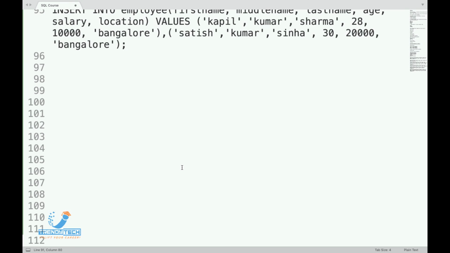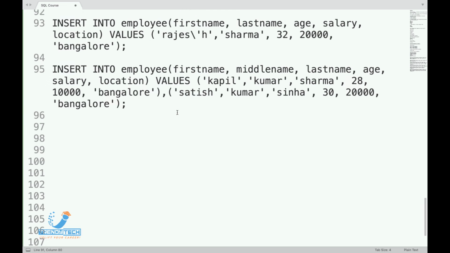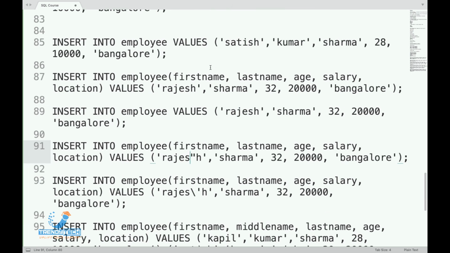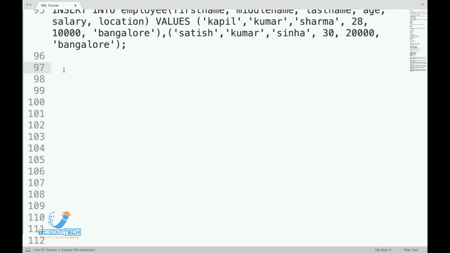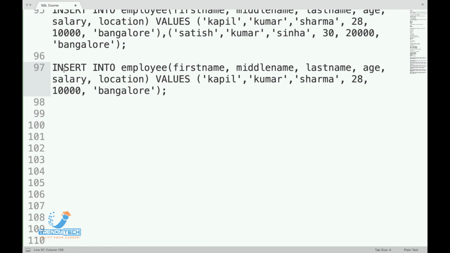So next in our list is, what if you have a data type mismatch? For example, let me take this only. You remember that first name, middle name, last name, we said 20 characters. What if we are trying to give more than 20? Ideally, it won't be more than 20, but let's say for some reason it is.